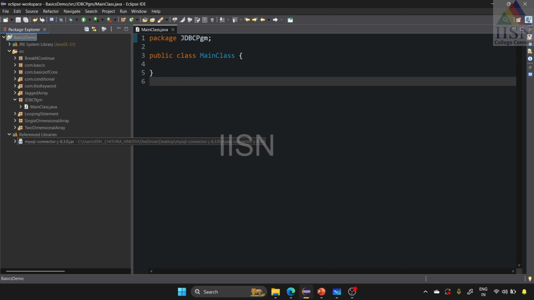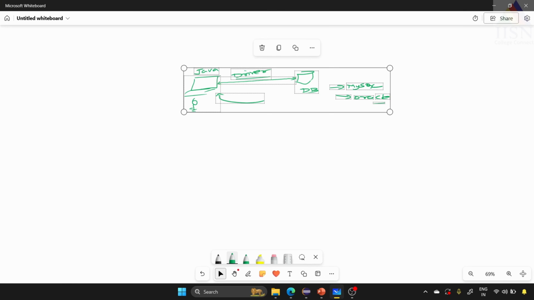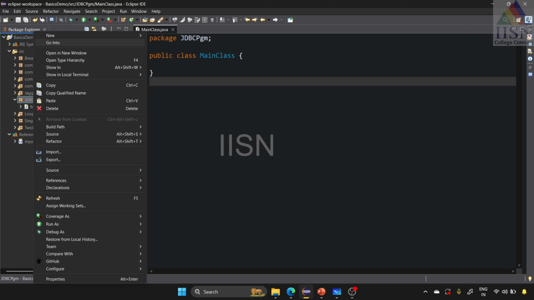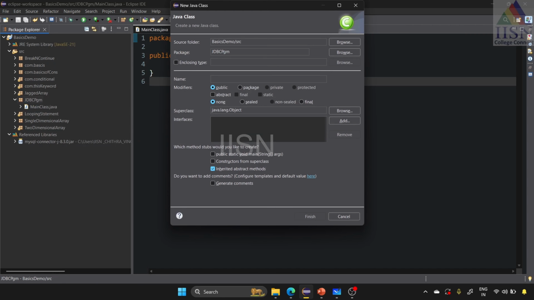Now we are going to start writing the code. So how is the scenario going to be? Okay, so now I'm just going to get the values from the user. For that, I'm just going to create a separate class, that is a main class. So whenever I'm going to get the values, I want to store the values in the POJO classes, that is data encapsulation classes. Through the encapsulation classes, I'm just going to store the values in the variable and get the values from that particular variable. So first I'm going to create one POJO class. For that, I'm just going to create one class called student registration.